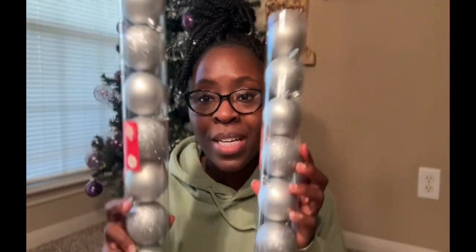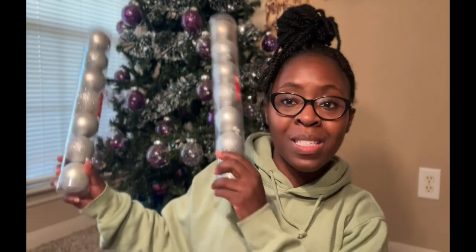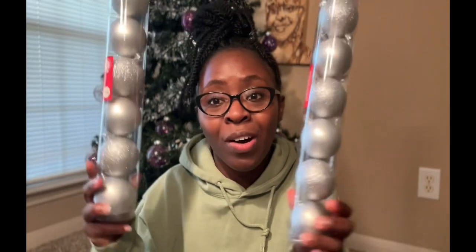So yep, the next thing I have, of course, because I love my Christmas tree, I saw Christmas ornaments, and so I'm gonna put some more Christmas ornaments on here. Y'all gonna see me add that on another video, but I am going to add some more silver in between all of this purple, you guys. Hopefully it fills the tree up, makes it look even more full. I only got two. I think, how many are in here? 7 are in here, so it's 14. We shall see how it's gonna look. Cross y'all fingers. So I got ornaments. I'm gonna sit this over here.